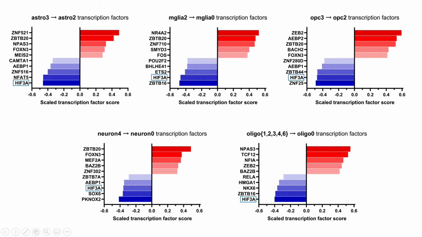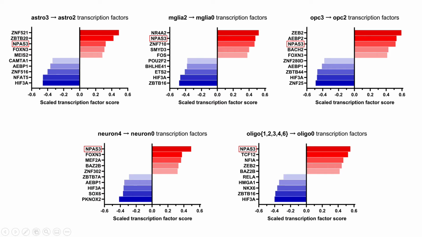And so what I found out was that there were certain transcription factors that were conserved throughout both of these processes. So for example, heat-inducible factor 3 alpha. TranscriptoRank said that downregulation of that would result in conversion between Alzheimer's disease states to control states, whereas upregulation of NPAS3 would promote the conversion from Alzheimer's specific cells to control cells. Now, both of these transcription factors are extremely poorly characterized and haven't been well analyzed, especially in the context of Alzheimer's disease. And so this represents promising therapeutic avenues.